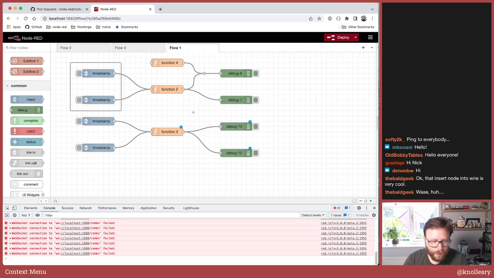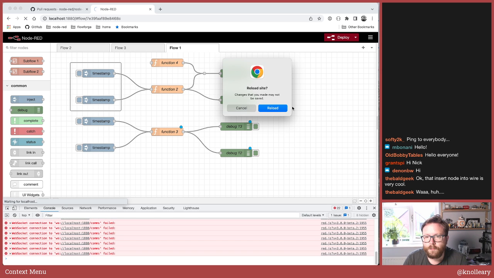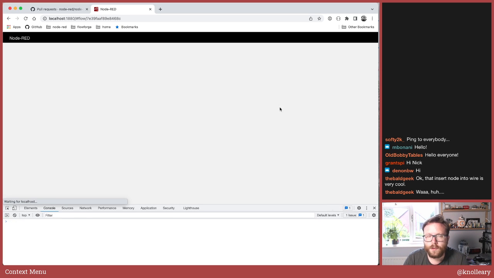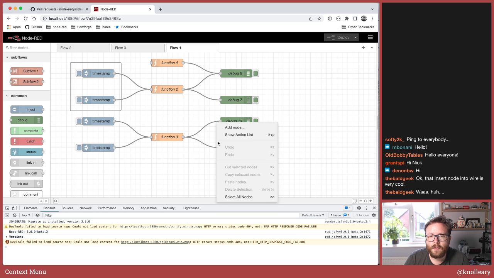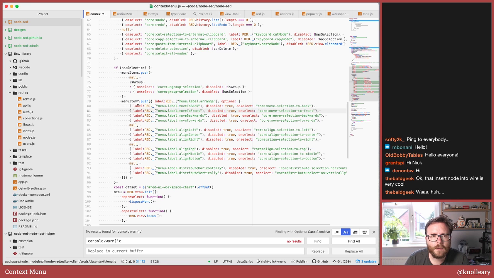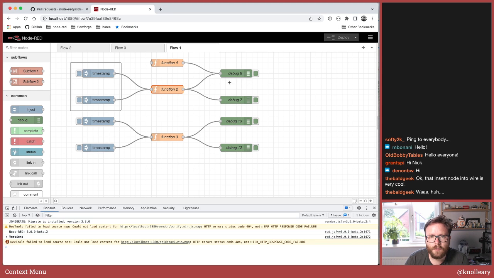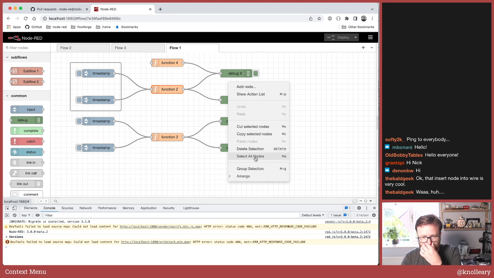So I did have a go at what if the context menu had submenus. Oh, I need to have something selected. So here you can see at the bottom, I've now got an arrange submenu. Unfortunately, that menu now falls off the bottom of the screen.